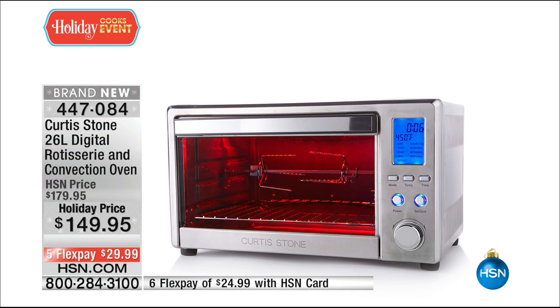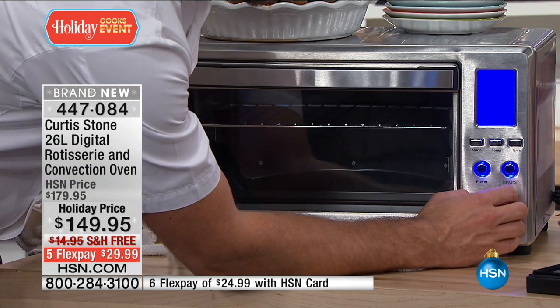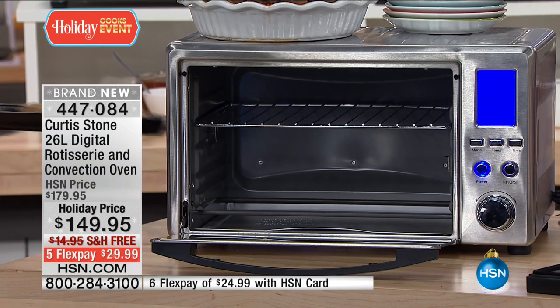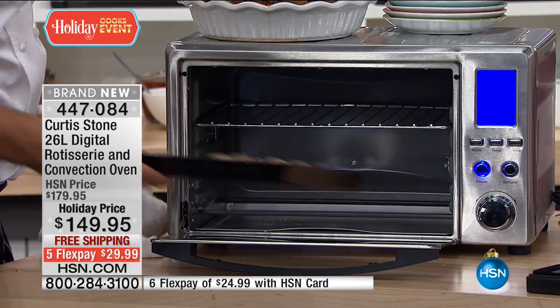And what I'm gonna do right now is I'm gonna bake some cookies. And you can even bake these cookies. What do we need here? We need probably 15 minutes, I'd say. So let's put that on for 15, start it, and I'm gonna get my cookies. This is from frozen, by the way. No problem whatsoever. I love, too, that you can even defrost in this.